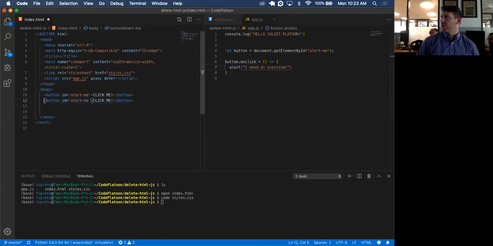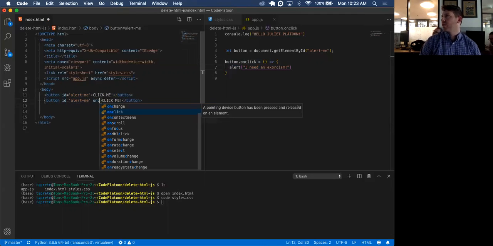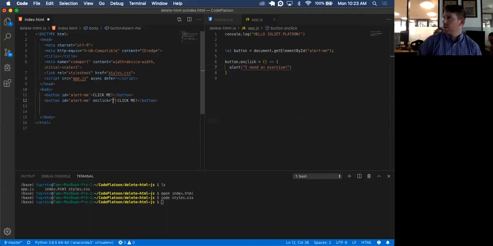Let's see if an on-click event works as well. Do on-click again.